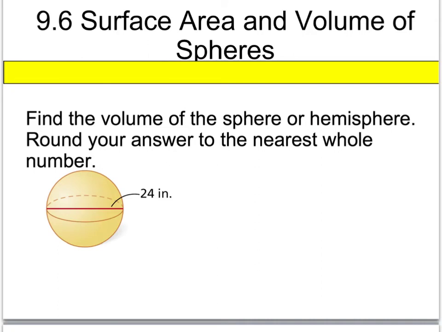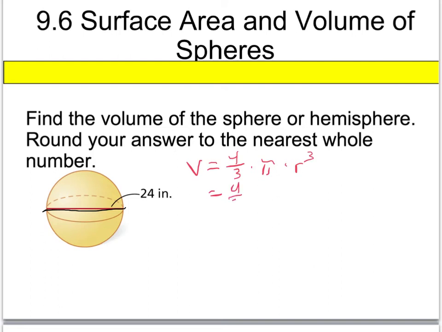So we have a sphere here, plugging in our formula of V equals 4/3 times pi times radius cubed. Using that formula, please solve for your volume. Again, this example gives us the entire distance going through the center, which gives us our diameter. But we don't want our diameter, we want a radius. So if you're given a diameter, how do you find your radius? You got it. Divide by 2.